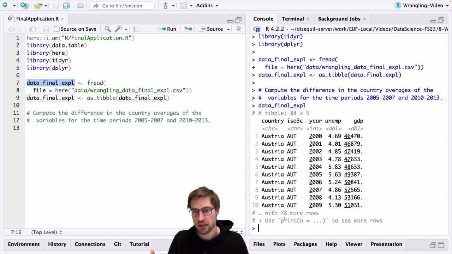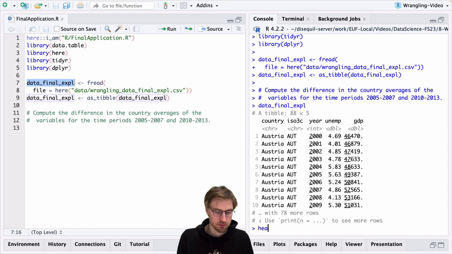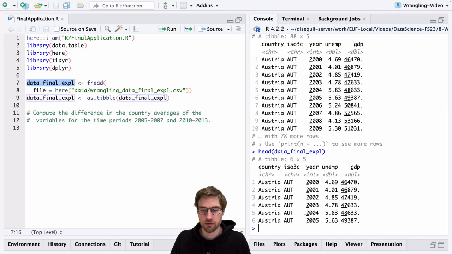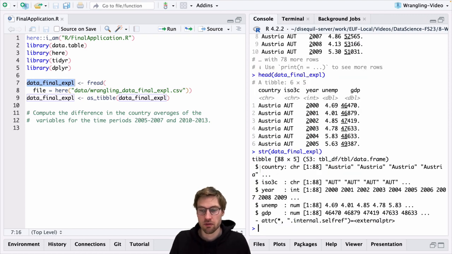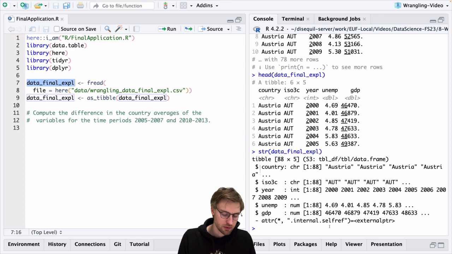First thing, when you get a task like this, it's always important to get a good overview about the data set you're dealing with. Especially if it's a long data set, you might use this function head that only prints the first 5 rows. So you get an overview about this data set. You might use the function str, which gives you an overview about the structure, where we also see the different types and get a preview of all this.